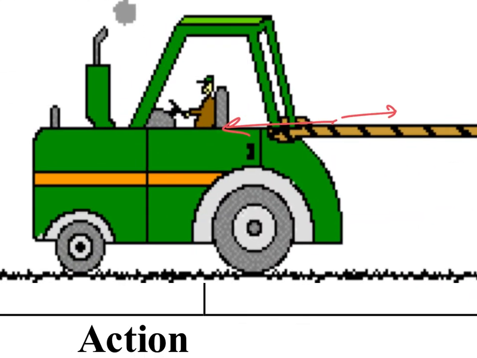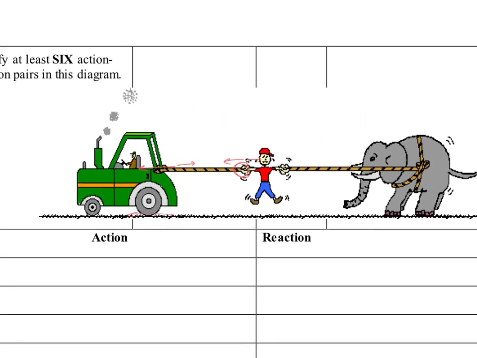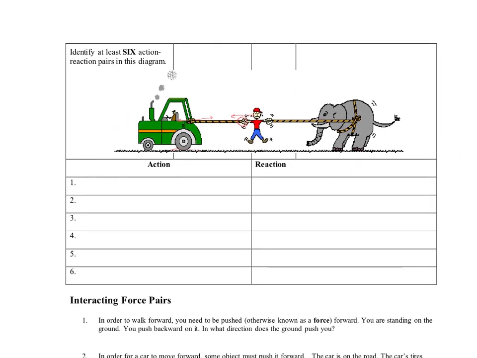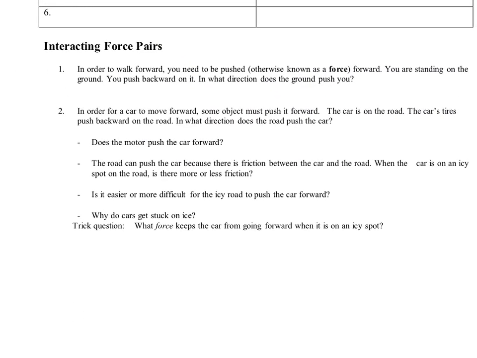So just make sure you're considering all of your action-reaction pairs. I could even look at how the ground is being pushed. Am I pushing the ground forward, backwards? And then what's the impact on the actual tractor? So a lot of different options here. And then just a couple of clarifying questions at the very end for you to try. If you would like to work with a friend, you definitely can. Again, this part's going to go really, really fast for you. They don't take very long.